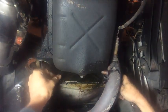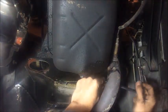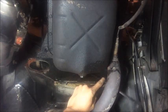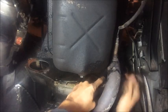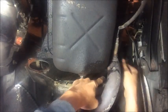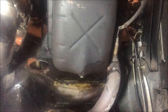One of them. And the second one is here. Careful not to smash yourself. Very easy to do. And second bolt's right there. Now the third one is over here, in the top corner. See it? It's right there.